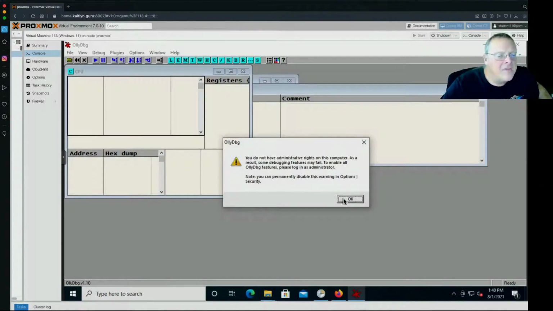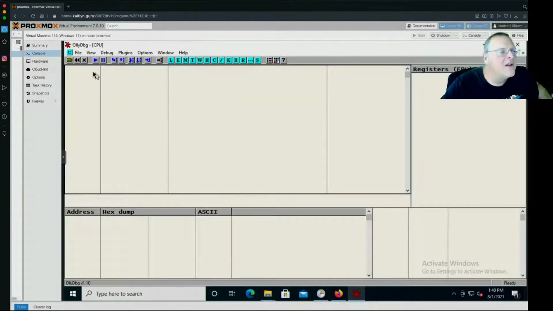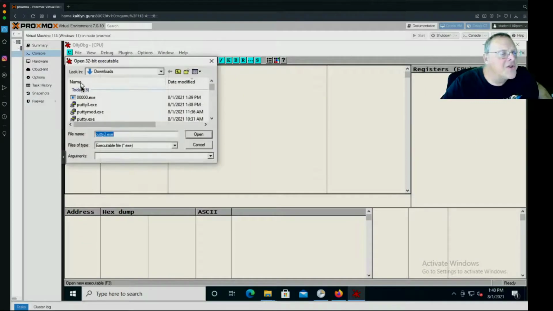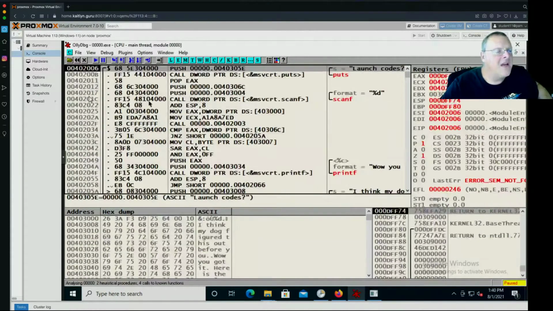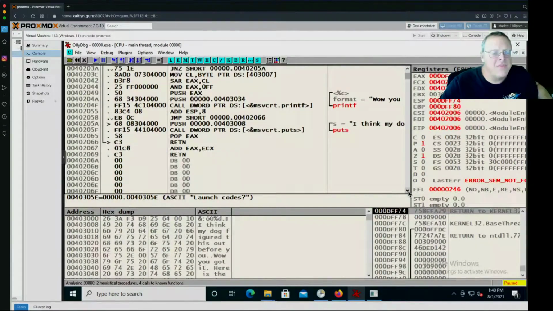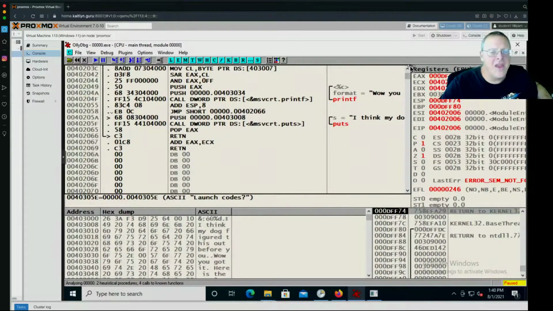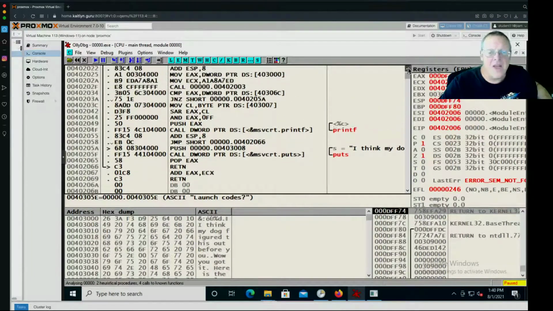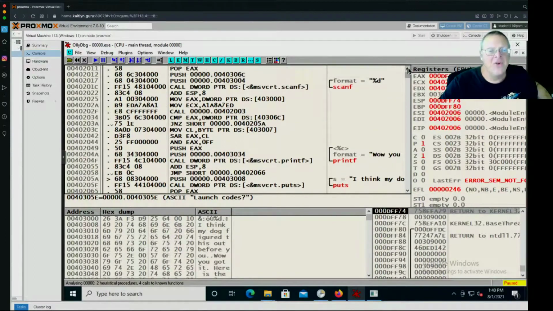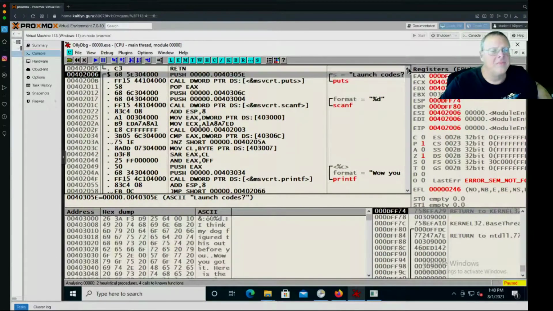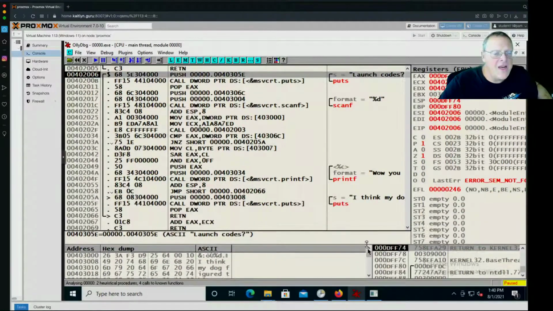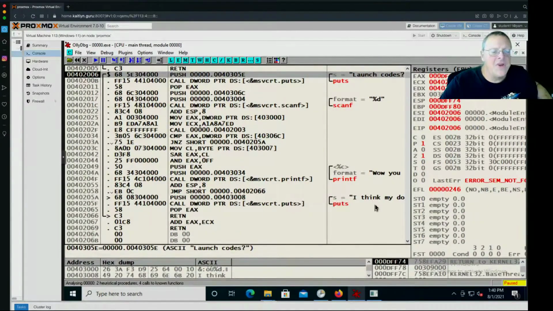And yeah, I don't need to be the administrator for what I'm doing. And open that 000 file. All right. And this thing is about the greatest file ever because the entire assembly language program is just this big. You can see the whole thing right here in Ollie, and you can read it right here in Ollie. That is the whole bloomin' thing. And the easiest way to do it is to use the right-hand side pane here that shows you the system calls. It is like 4 lines of C.